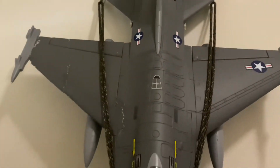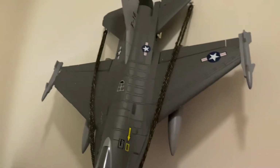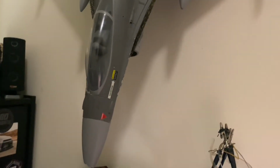If you guys are into flying at all, start off with something smaller and slower. This was not a fun thing to start off with. It was kind of an idiot choice of mine. I just love the look of it. And it sat here for years before I even flew it. The first time she was in the air for about 8 seconds and then smashed on the ground. So I'm looking into some other planes. We'll see what we can do with all that stuff.